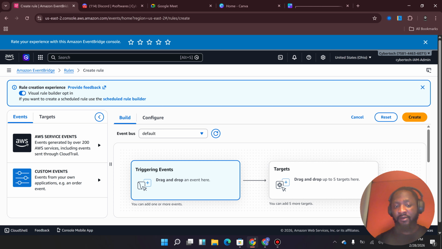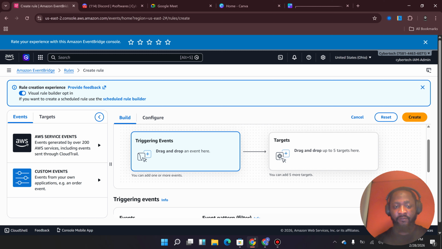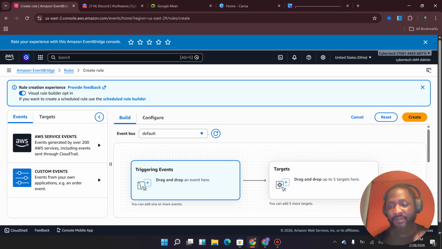So the first thing you need to define is the triggering events. Say, for example, you want to set an alert when there is a certain change on the S3 or on the EC2 instance, for instance. So how do we go about that? On the left-hand side, you see AWS service events.